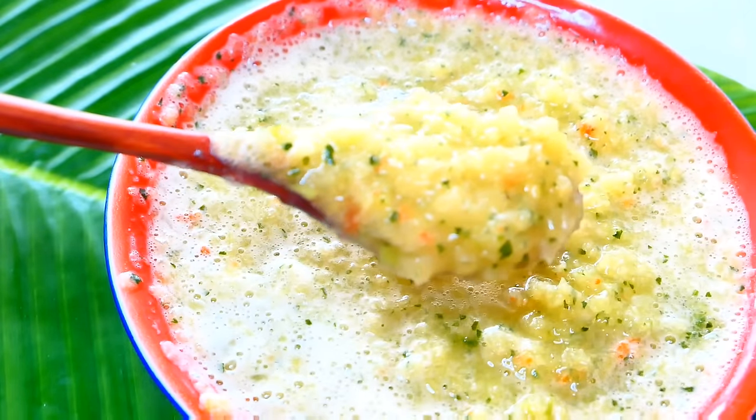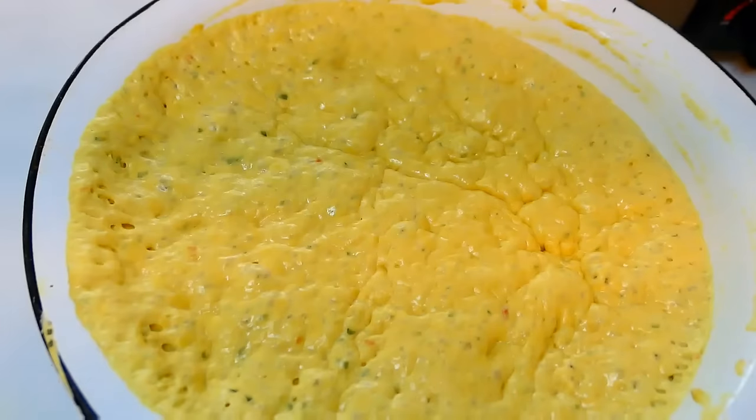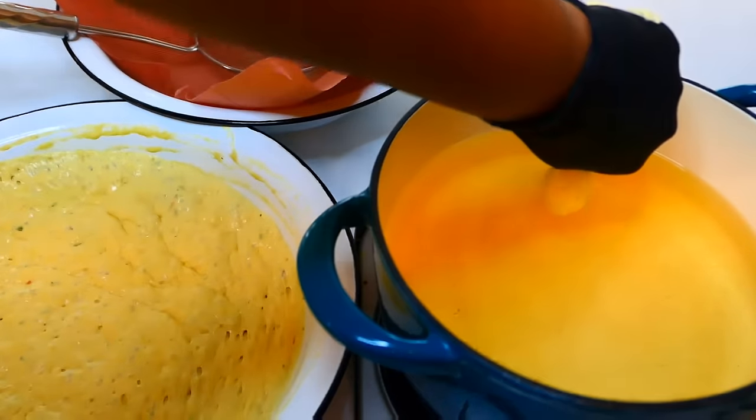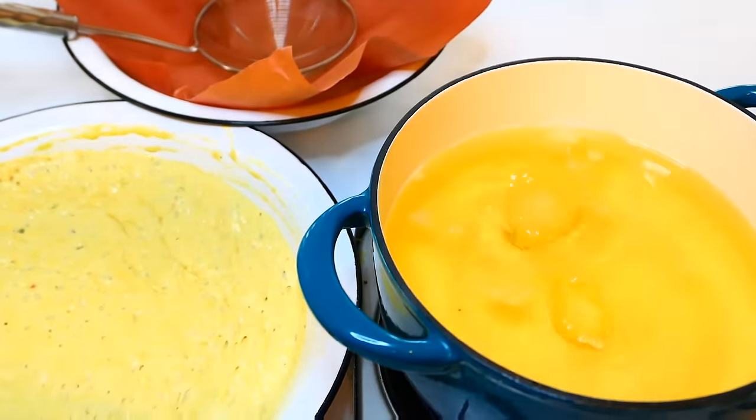Now let's fry the batter to make the pholourie. Grab some batter and squeeze it through your thumb and index finger into a pot of hot oil. My oil is at 320 degrees Fahrenheit. To drop these in, make sure your hands are dipped in oil or water to prevent the batter from sticking.